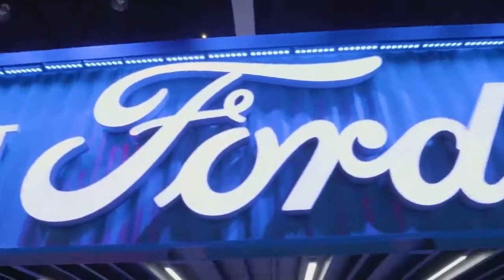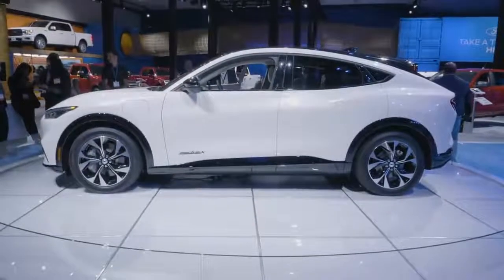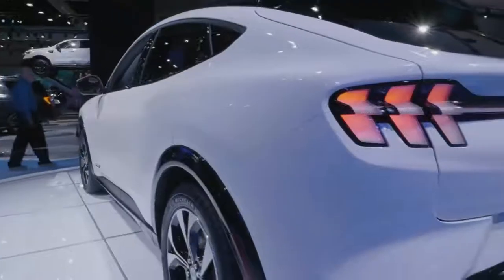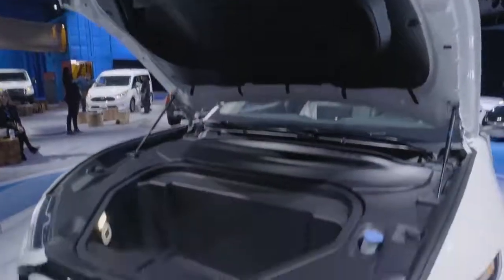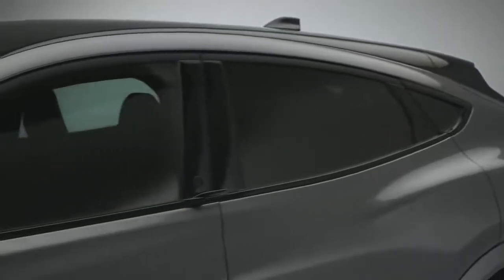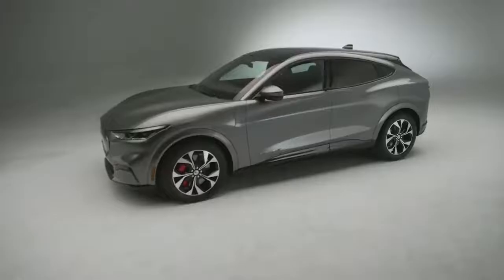By far, the biggest announcement from Ford is the all-new, all-electric Mustang Mach-E. This, however, is no muscle car. It's actually an SUV, about the size of a Ford Escape. It'll offer the choice of rear or all-wheel drive and 2 battery sizes. It'll be available beginning in the fall of 2020 with prices starting around $40,000. If you want to know more about this vehicle, you can check out Edmunds Editor-in-Chief Alistair Weaver's excellent video walkaround.